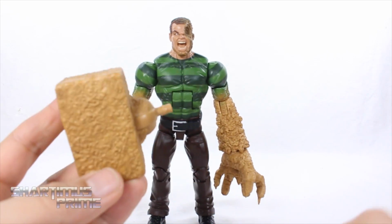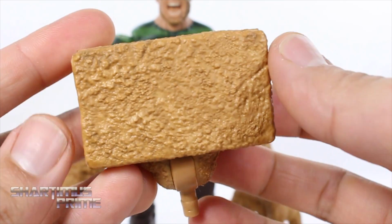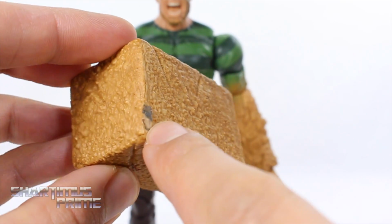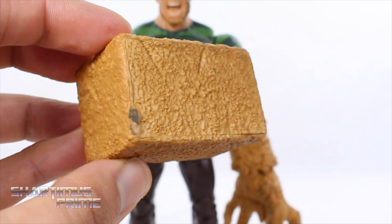Now let's not forget that he has some interchangeable parts over here. First off, we get this giant brick right there, looking pretty sweet. I'm digging that. I really like the paint on these too. The only problem is I get this one extra splotch right there, so that bothers me a little bit. I'll probably have to take an X-Acto knife and try to scrape that off.